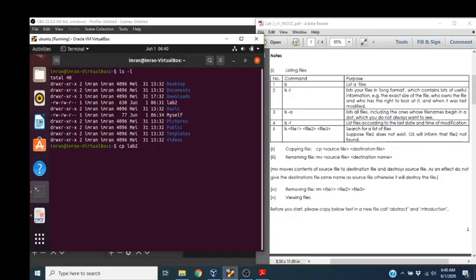In desktop. So this is the source file, this is the destination.